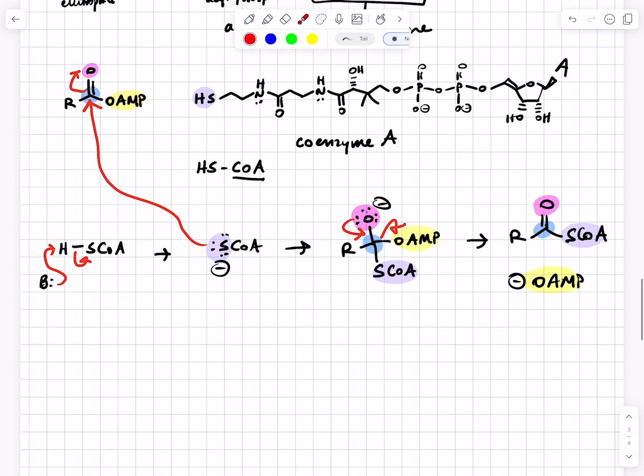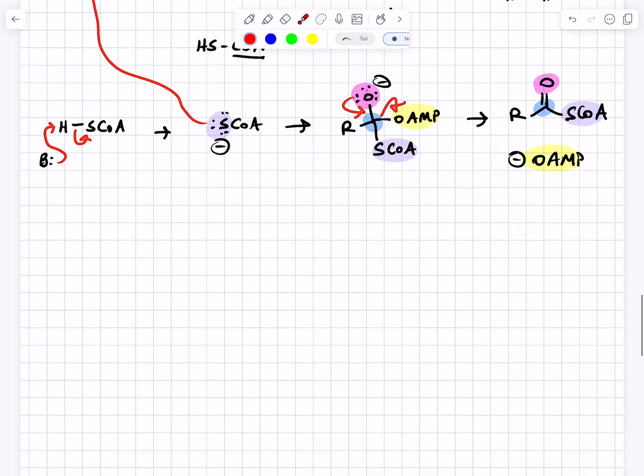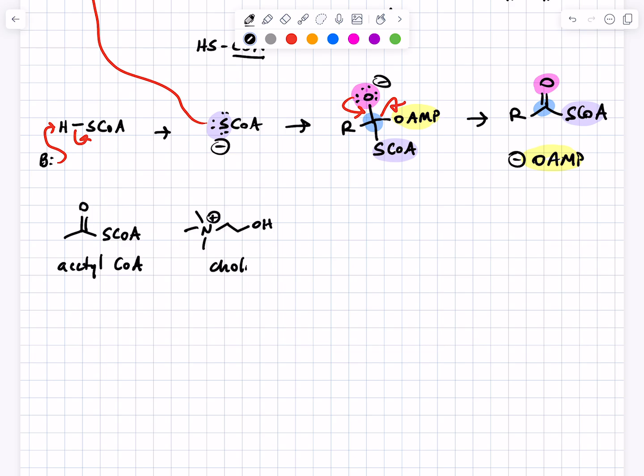So let's do a couple of reactions of thioesters. One of them is important in generating a neurotransmitter. So here is a thioester made from acetyl-CoA. We make it from coenzyme A and an acetyl group. It's called acetyl-CoA. We will learn where that comes from metabolically in a month or two, maybe more like a month. It's going to react with the oxygen on this molecule that's called choline.